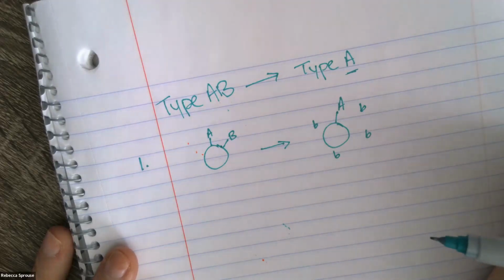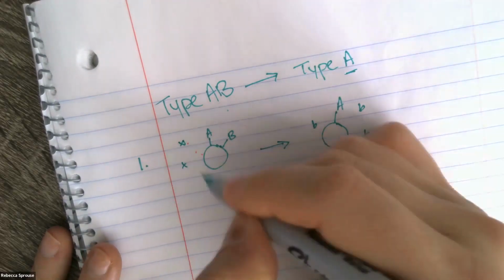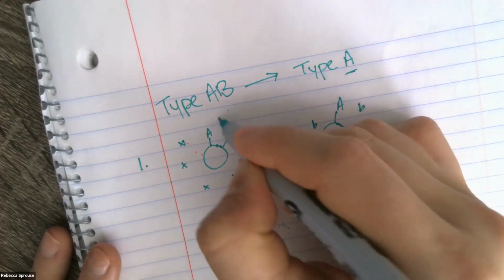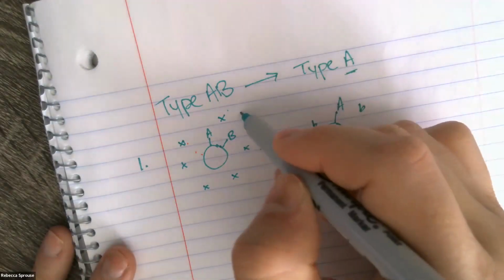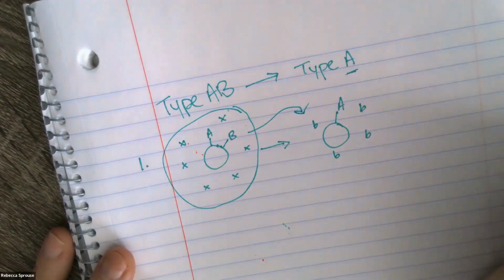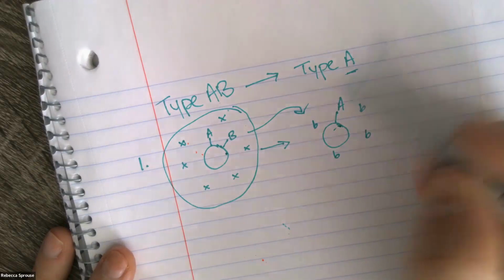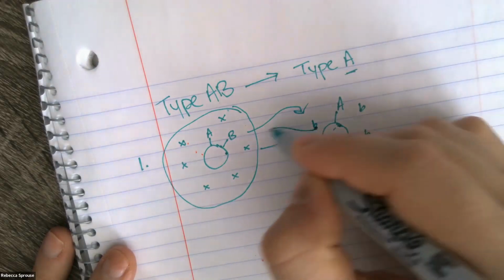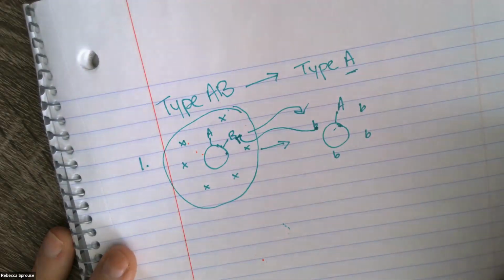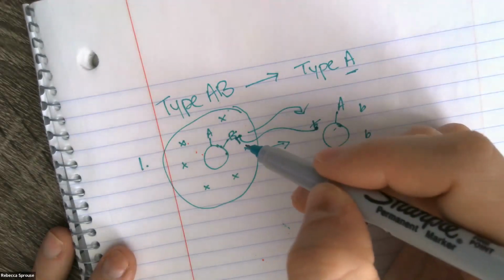Okay, well, it depends, right? If we want to donate whole blood, and let's just say we have no antibodies in the plasma, I'm just going to draw X's for that. If we want to donate whole blood, we're donating all of this into here. Are there any cross listings of letters, capital and lowercase, that are going to be affected here? Yes, right? When we put these cells into this person, the B antibodies are going to start attacking the red blood cells. These Bs are not going to match. So we cannot do whole blood transfusion.